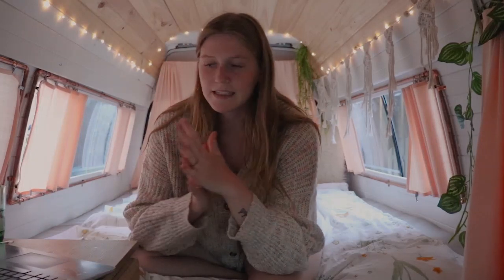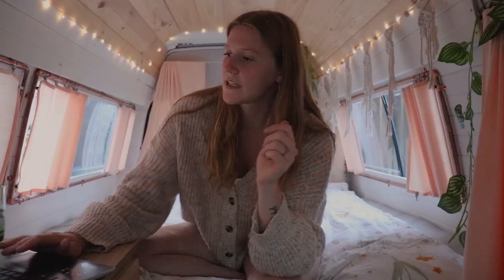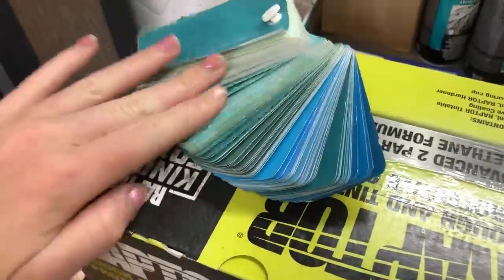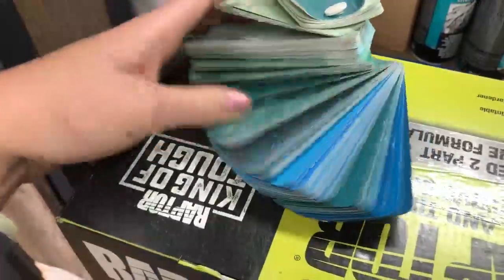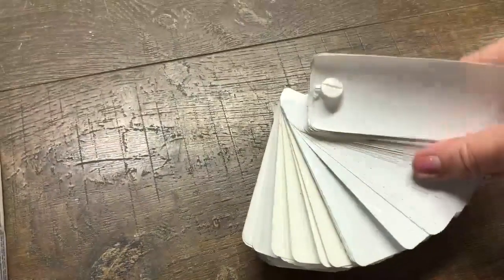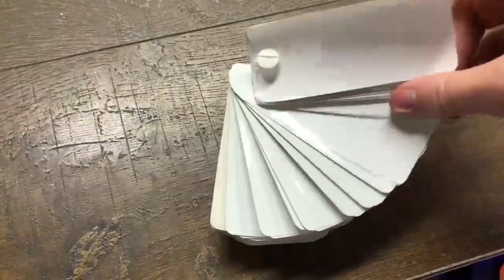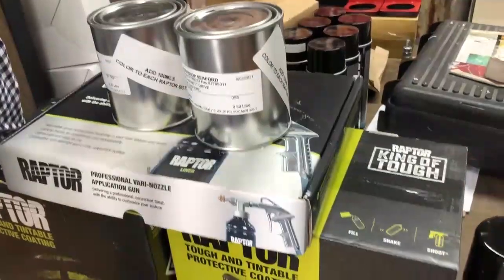I think we went with either the middle black or the orange texture, which was one of the finest ones — we wanted a little bit of texture but not super gritty. It doesn't change anything about the actual paint, it's just the setting on the spray gun, because we bought a specific Raptor spray gun as well. I had to choose my color — there were like five million blues to choose from — but I had a pretty clear idea of what I wanted. For the white I just went with the standard body paint already on the van to make it easier.